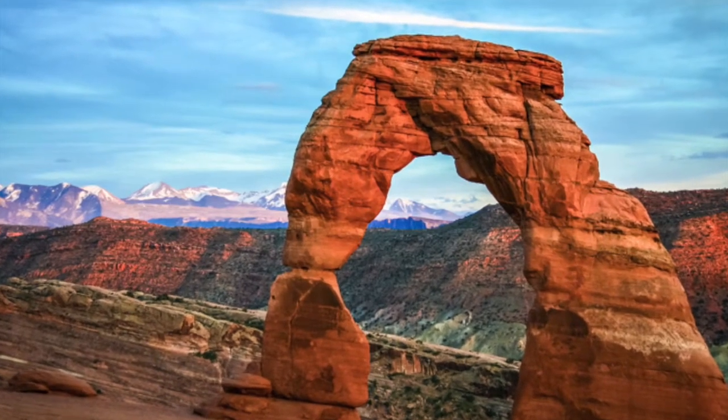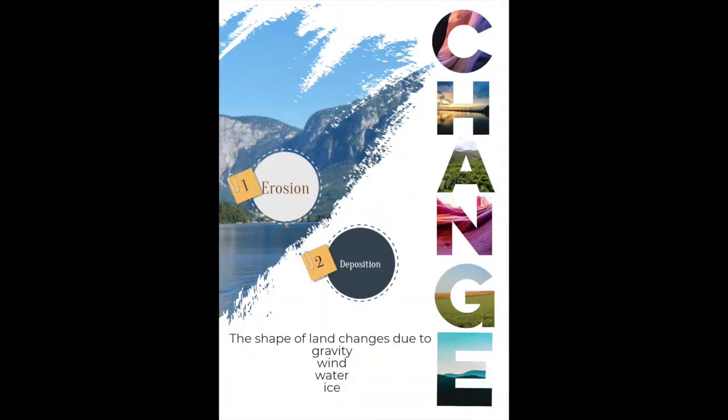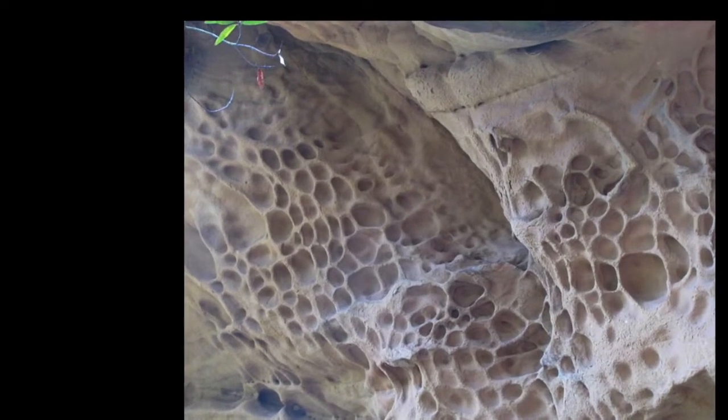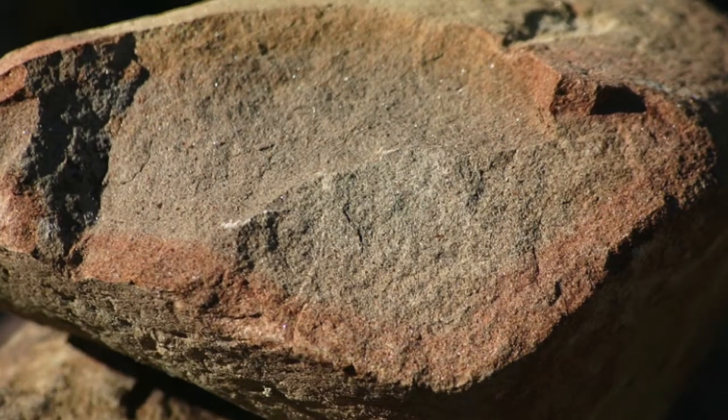Welcome, I'm Miss Blumenthal. In this lesson, we will learn how landforms are in constant change due to erosion and deposition. In our last unit, we learned that water cycles through land and atmosphere, but every molecule of it is saved. Likewise, land builds up and wears down, but never disappears. It simply changes shape and is moved.